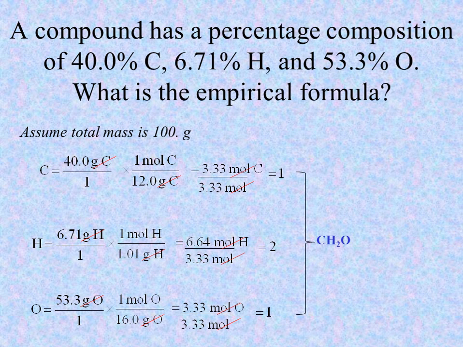Now, this empirical formula involves carbon, hydrogen, and oxygen, three elements commonly found in organic molecules. And you'll recall earlier in the presentation I mentioned that where we find differences between empirical and molecular formulas, one of those main places is with organic molecules. So what we see here, the 1 to 2 to 1 ratio, may be the empirical formula for several different organic compounds. If we want to determine what the actual ratio is for a given organic compound, we need one more piece of information, and that is the molecular mass of the final compound.